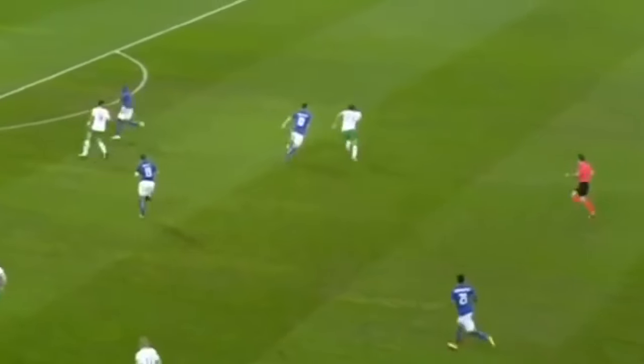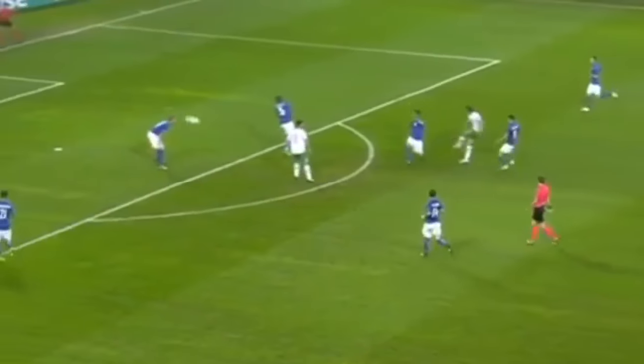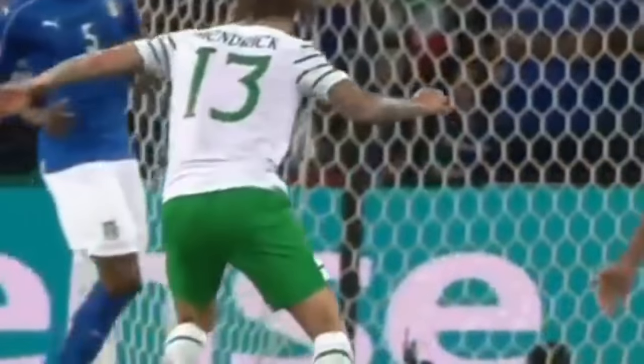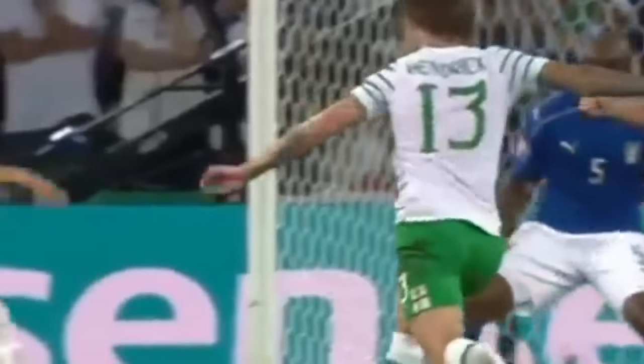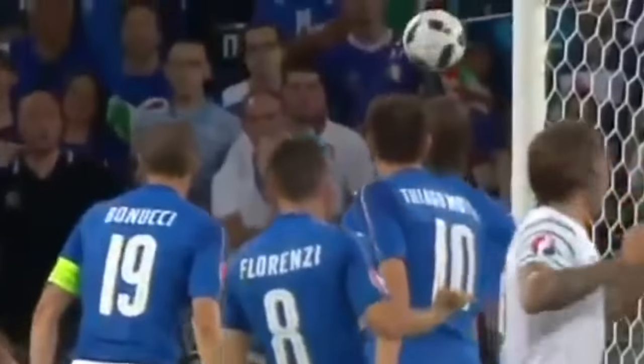Enjoying his form at the moment. This might be useful for Ireland. This is Jeff Hendrick, shifting on to his left foot. It was close, it was really close, and he's had a few chances and sighters in the game so far. He's done great there, Jeff Hendrick. He started like he did in the Sweden game, very effective. He hits that well — look at that. That's close, that would have had Sirigu seriously panicking.